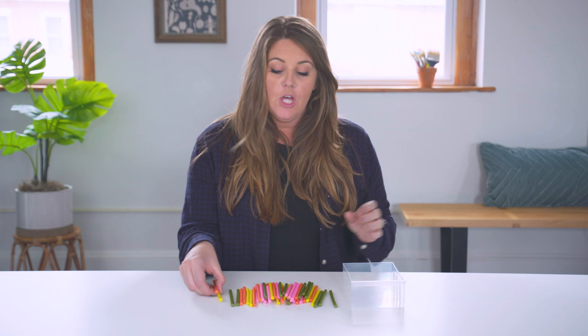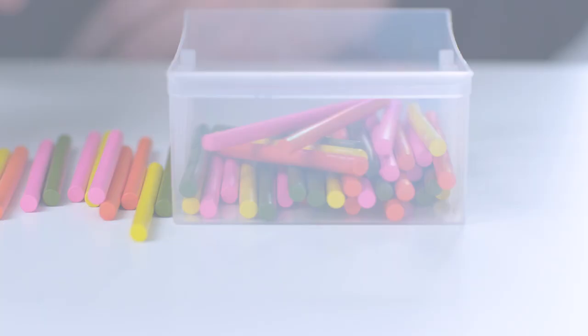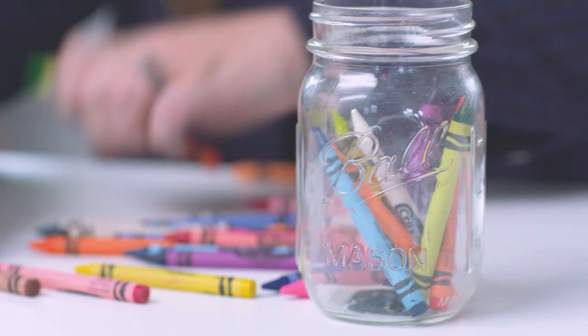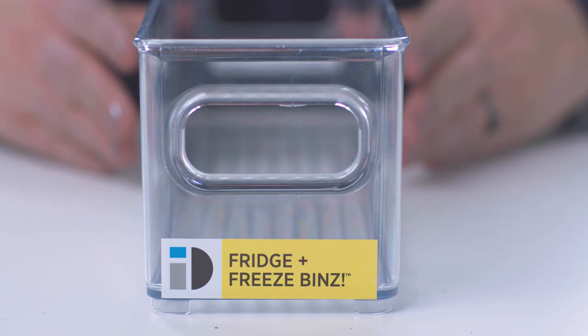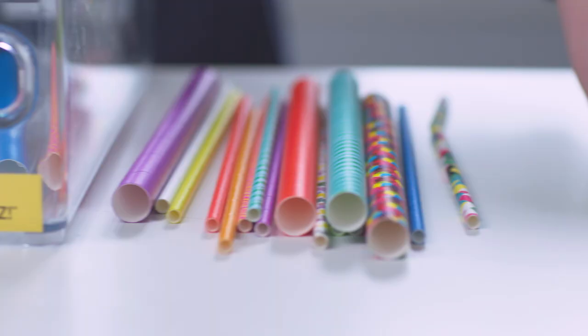These little wood dowels are gonna go into a clear bin. Clear bins are awesome because it makes cleanup a breeze — you know what goes into each container. Metal paint pails are awesome for things you want easy access to, like scissors. Mason jars come in a variety of sizes, so they're great to store crayons, colored pencils, and markers, and they look pretty great too. You can think outside the box — this is actually a fridge and freezer bin, but it's clear, stackable, and the perfect size. This larger version is perfect for yarn.